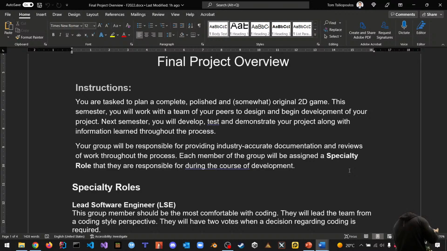Because it's not a technical course, right? And also, some of you don't know how to program yet. So it's kind of weird. They kind of ask you guys to put together a game when you don't know how to do that, right? Unity allows us to do that. There are going to be some specialty roles that I'm going to be asking for, and I'm going to be talking about those now. But I'm going to switch to the PowerPoint to do that.